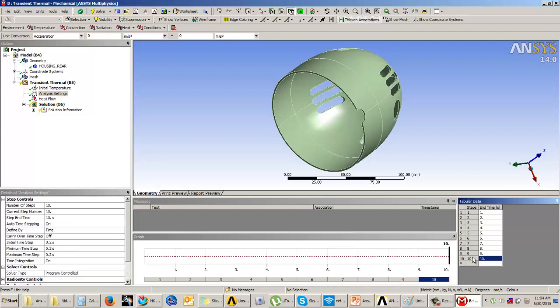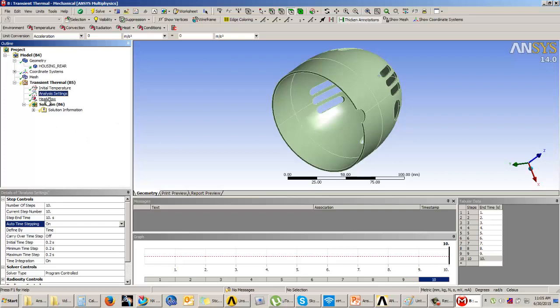So this is a very important step in transient thermal analysis, where you need to mention the number of steps which decides the total number of time, and then you have to change the time stepping over here. The same steps you can also apply in transient structural analysis, where the force will vary with respect to time. So it is the same thing you can also use in transient structural. Now that we've understood how to set the time, we have also set the time.